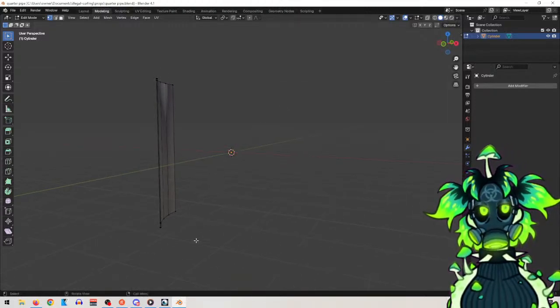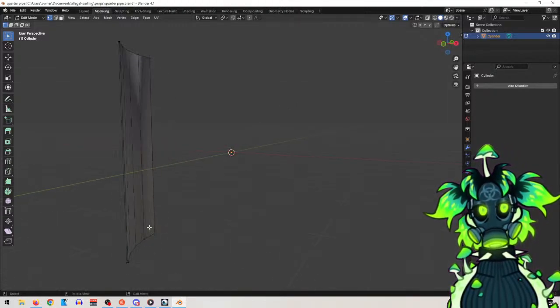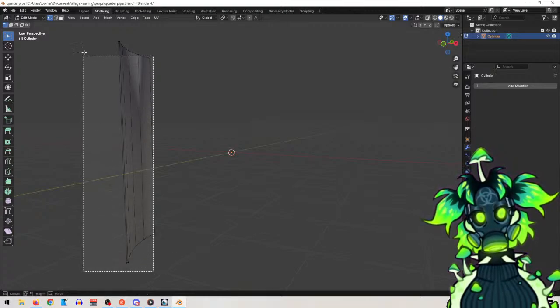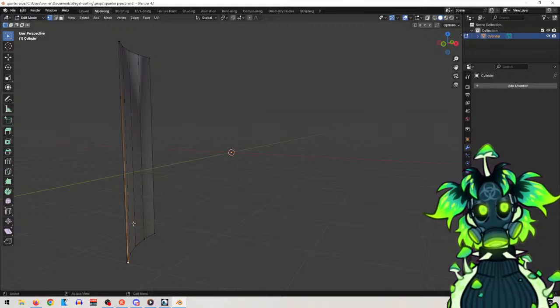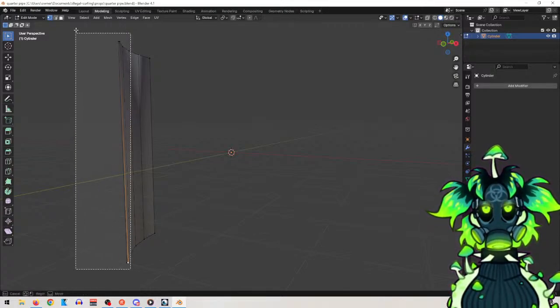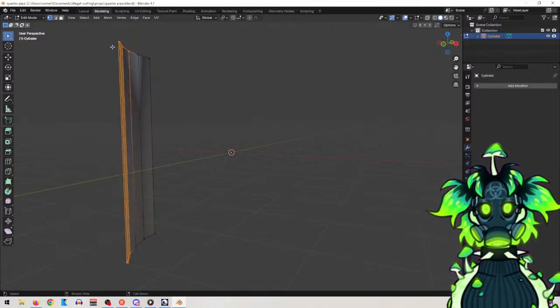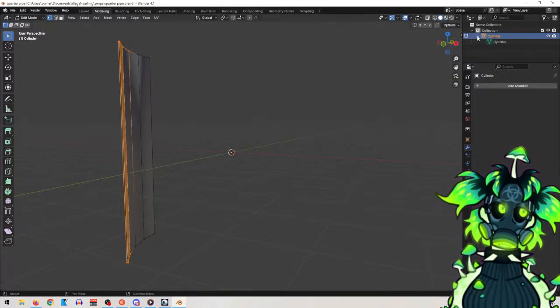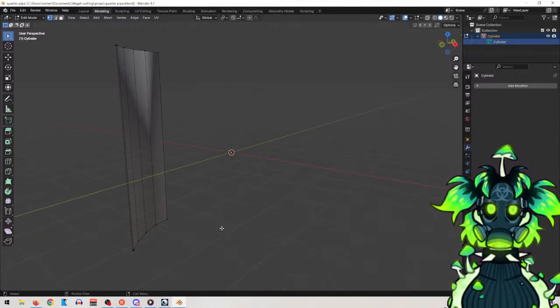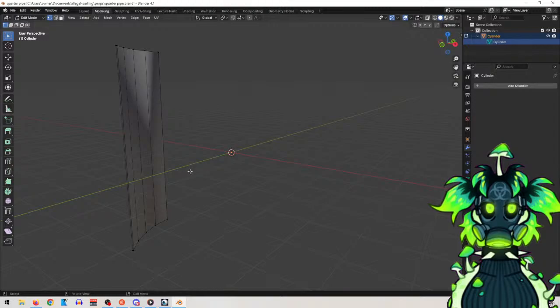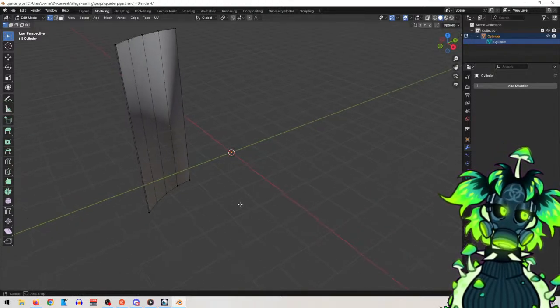Does it have a weird thing going on the edge there where it's like... Yeah, okay. So is there a way that I can fill this in without doing the solidify, or should I just do... I mean, can we get rid of the solidify that it's already got and re-add it? Can I move slightly to the side?